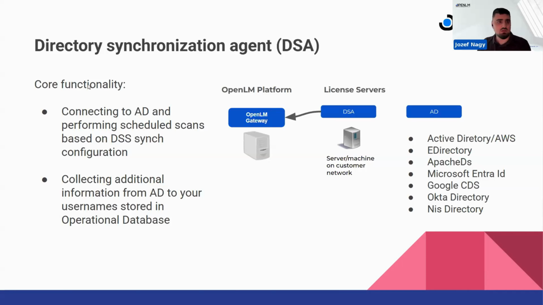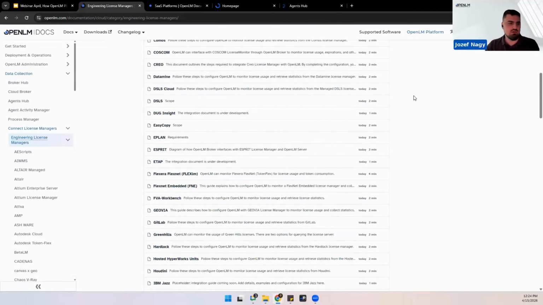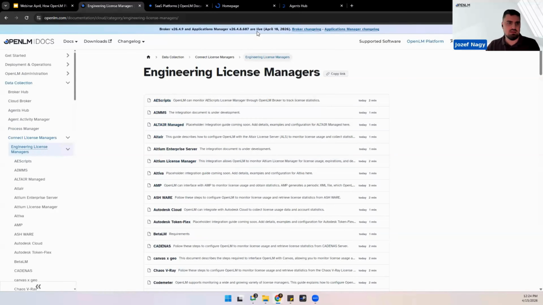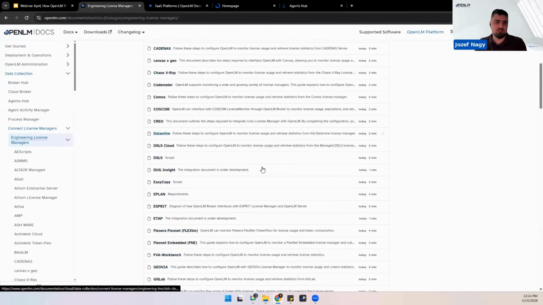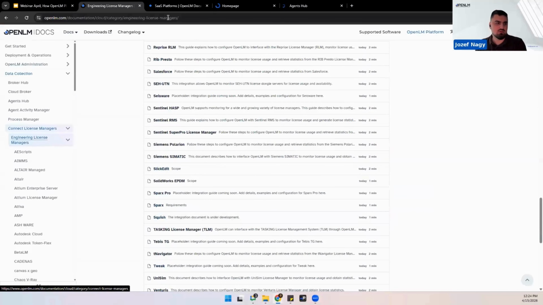Okay. Regarding the engineering licenses that we are supporting, here are a few of them. Everything can be accessed from our documentation page if you choose the OpenLM platform. If you go to data collection and then engineering license managers, you can see all the license managers that we are currently supporting.